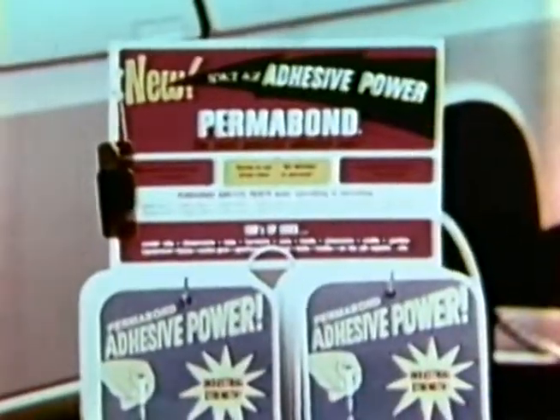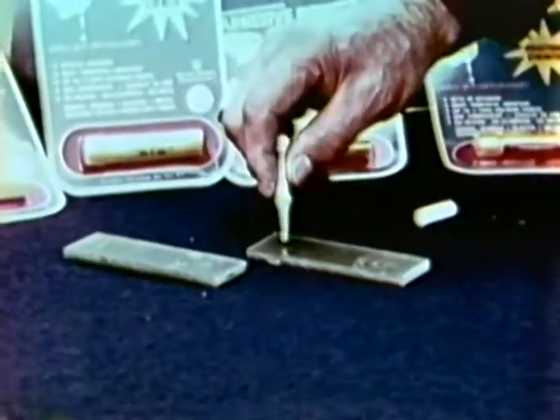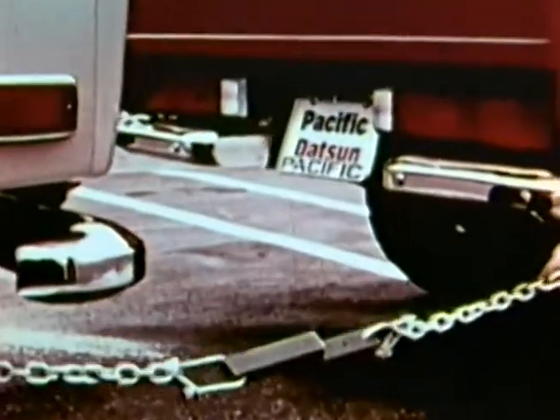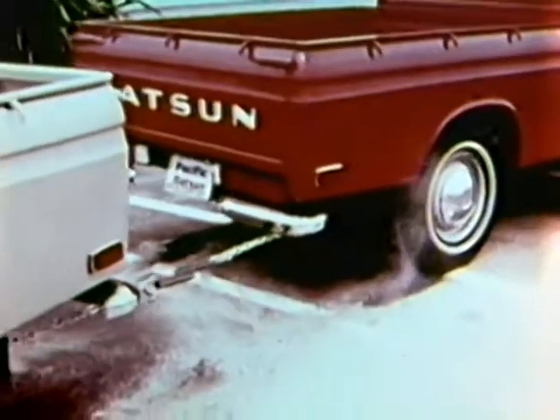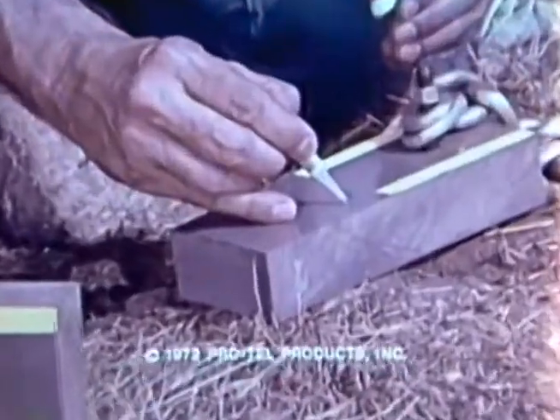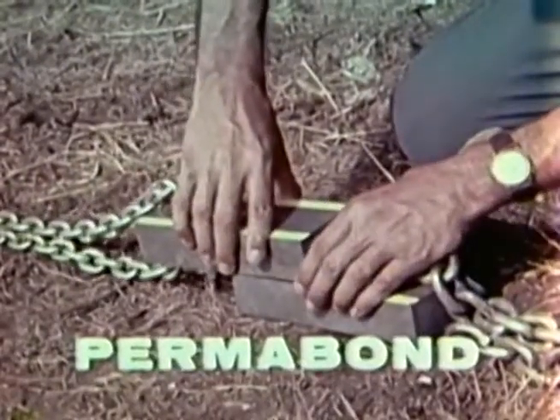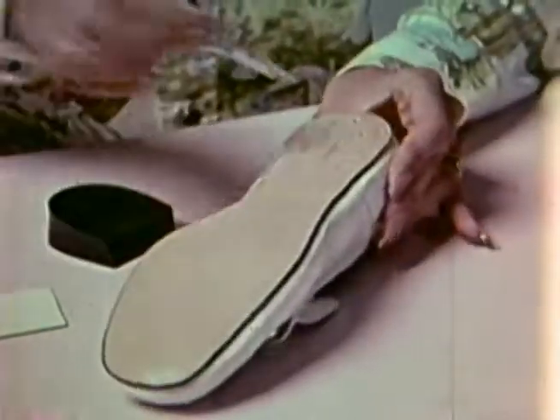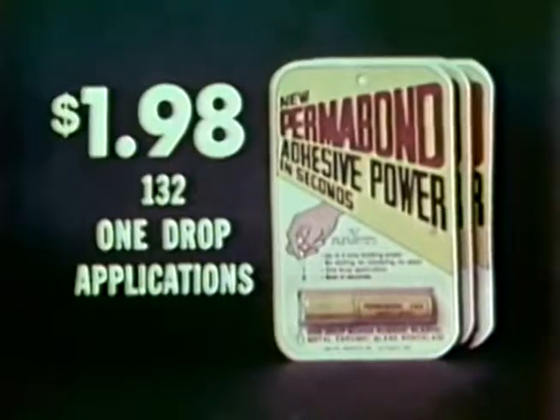We are about to present a dramatic demonstration to introduce Permabond, the most powerful adhesive ever put on the market. Permabond is easy to use — colorless, only one component, no mixing, no clamping, just apply finger pressure and it sets in seconds. Only one drop has up to two tons of holding power. Permabond adhesive bonds almost everything to anything in seconds. A few drops make a bond powerful enough for an automotive tug of war. Permabond fixed the heel to this shoe in only 35 seconds, the leg on this porcelain zebra in 30 seconds. Only Permabond — a dollar ninety-eight — bonds so strong, so fast.